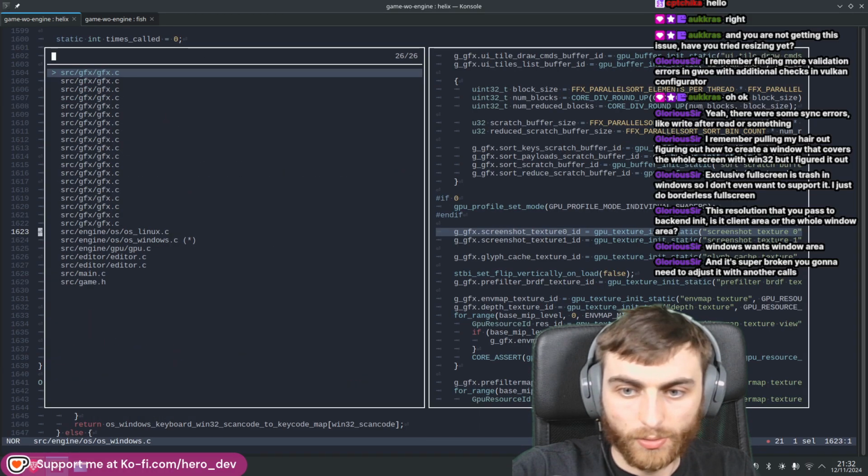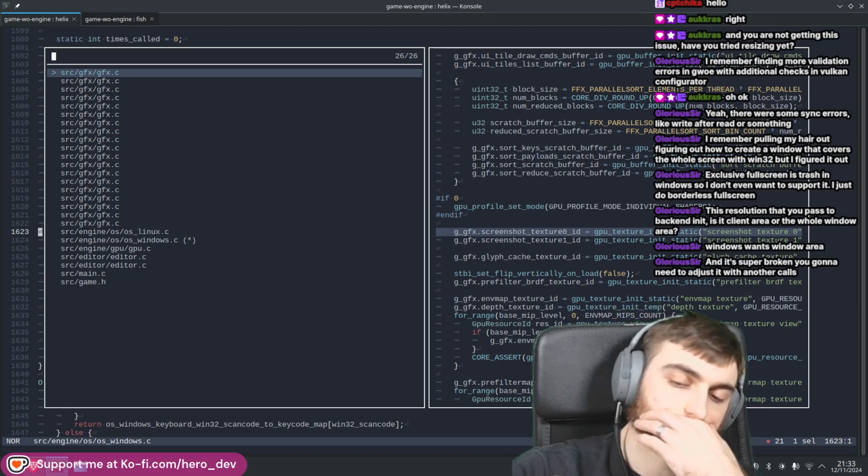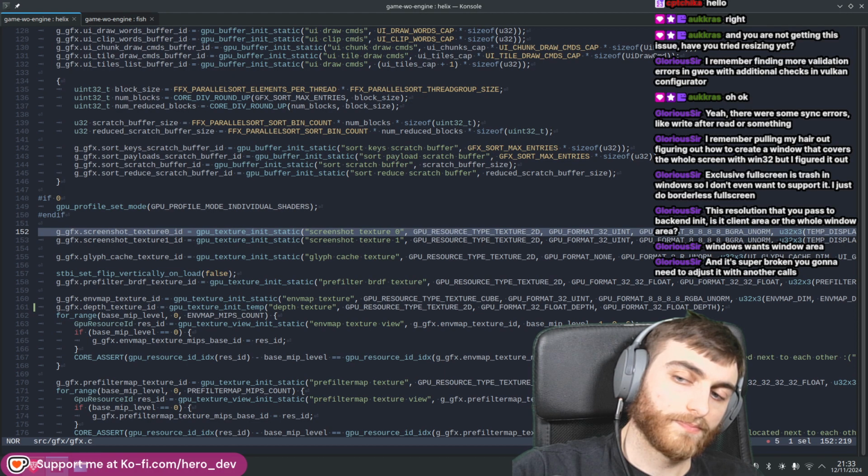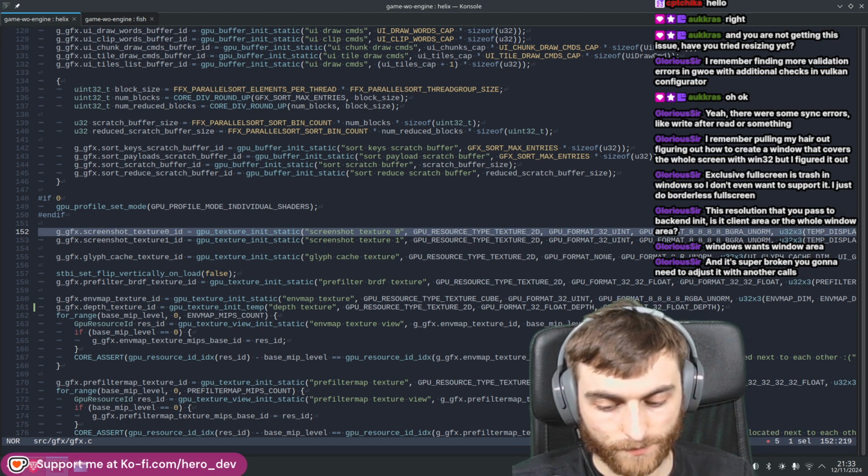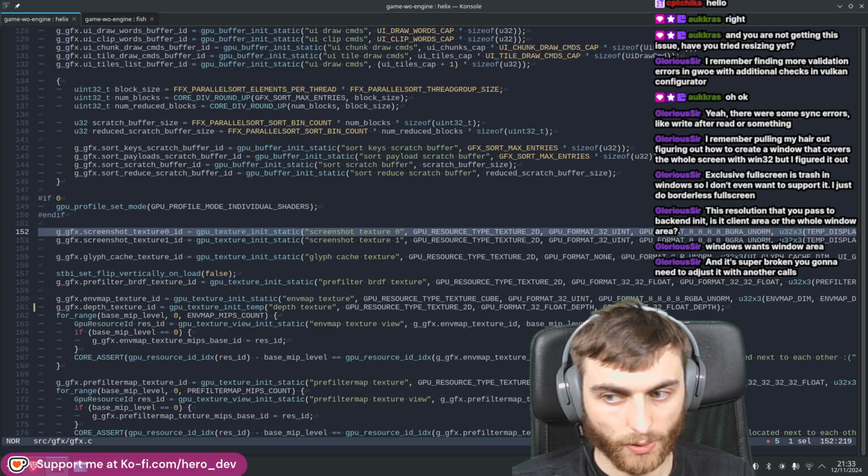Right, what's next? So we've got these screenshots. Yeah, the screenshots should probably be allocated to the temporary. Damn it. So we get a screenshot. When I take the screenshot, it'll be the size of the current window.